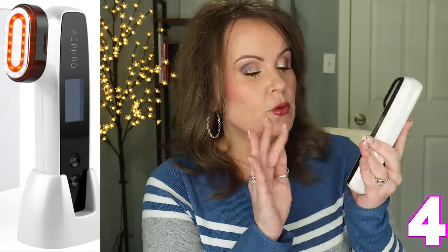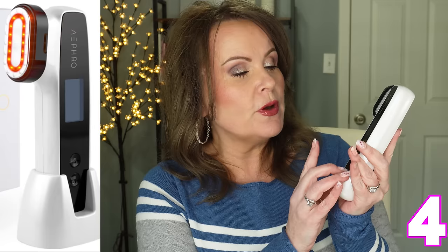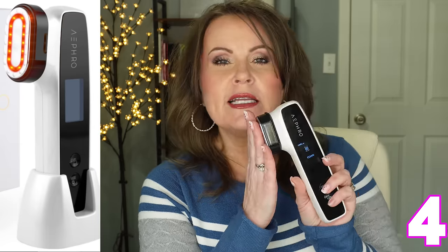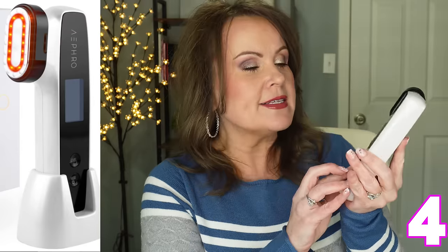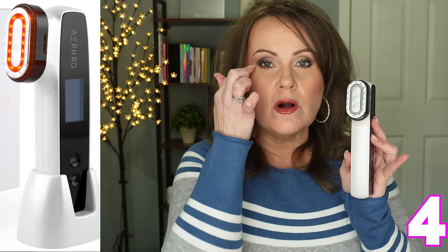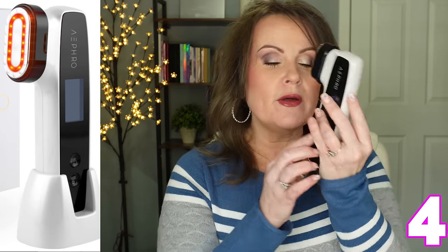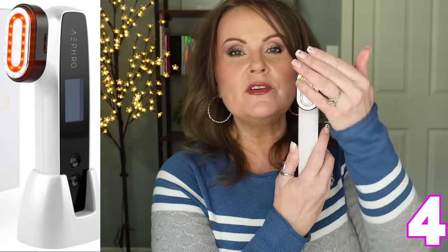Let's talk about one more device. This is from — I want to say it's AFRO. This device is a five-in-one tool. You can choose your level and also choose which mode you want. When you first turn it on, it's on clean mode — it does a little pulsation so you can use it with your cleanser to cleanse your face. The second mode is eye care, which is very gentle around the eye using your own serum. The third is moisture — you put your moisturizer on and it infuses that moisture. The fourth says EMS, and this one is actually the same type of frequency as the NuFace, where you are working those muscles so they can hold up the structure of your face better.